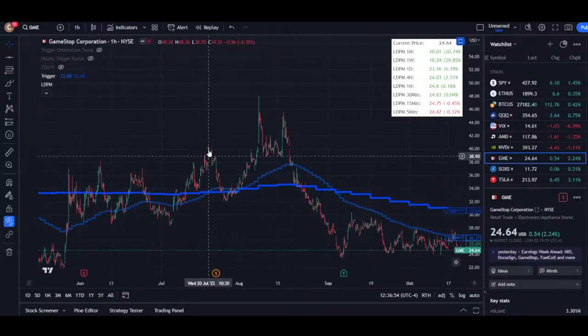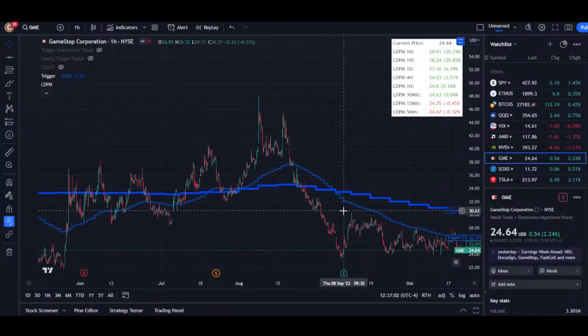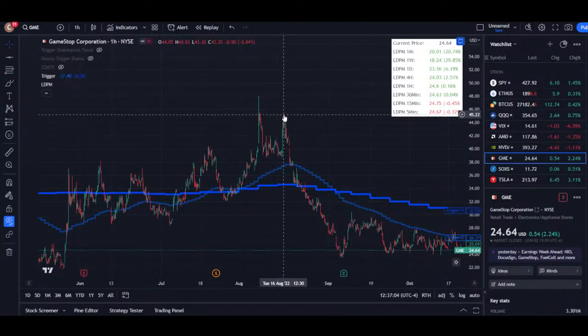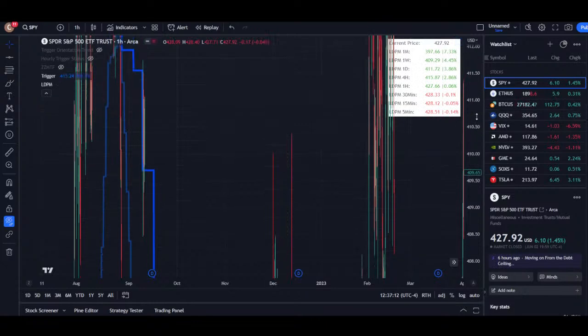And you guys can see we got the trigger cross, we got the pullback that usually happens after trigger crosses, and then price did explode higher. But you'll notice that we actually knifed straight down after. So what happened here exactly? If we go to Tuesday, August 16th, I'm going to show you guys that this actually marked an extremely important market top. So let's take a look at the SPY.